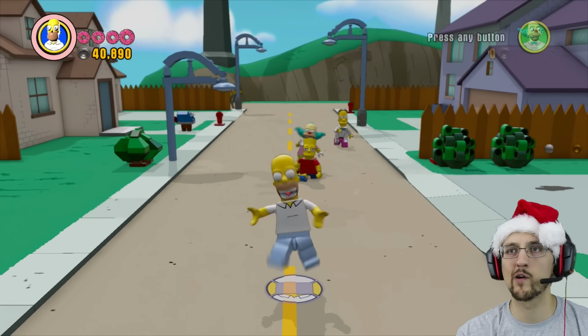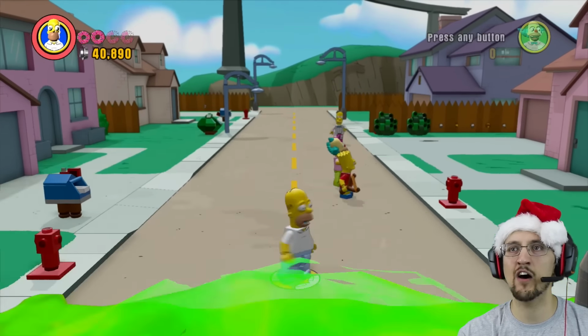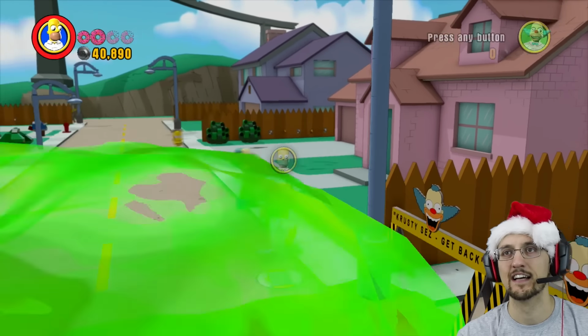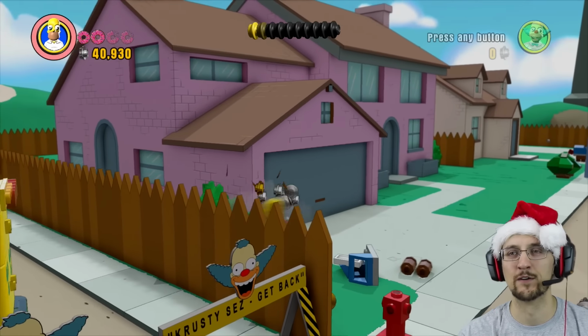What? Why are we going home, Homer? I forgot my brain. Okay. Homer, you can't go through acid. Of course you forgot your brain, silly man. You're just so funny.